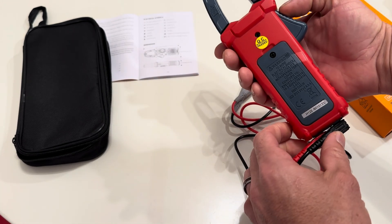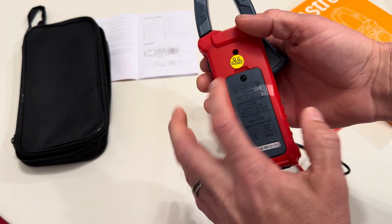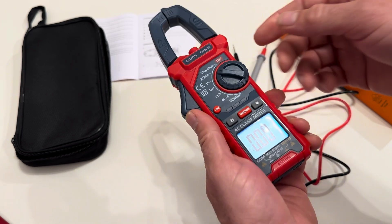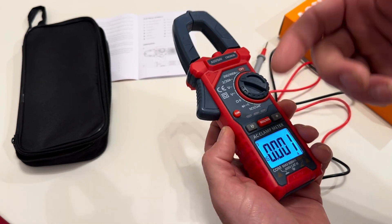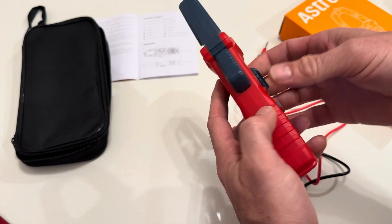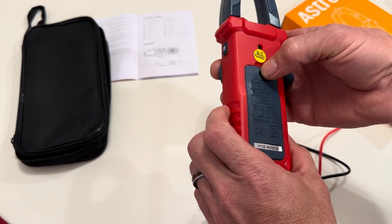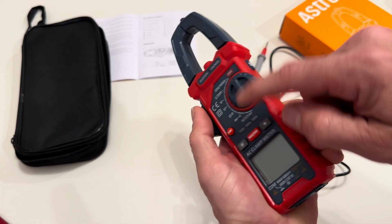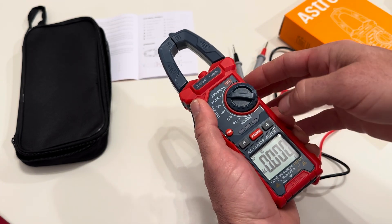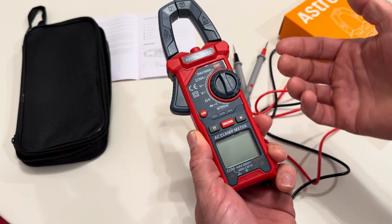It's a great little meter. Something cool too — the back is screwed on, which the other battery meter I had did not have. That one was a click-on and it tended to come open a lot, which was aggravating. The fact that it's screwed on is really good. You can also hold whatever reading you got — click hold, it'll actually hold it for you so you don't have to go and test it again. Really convenient.